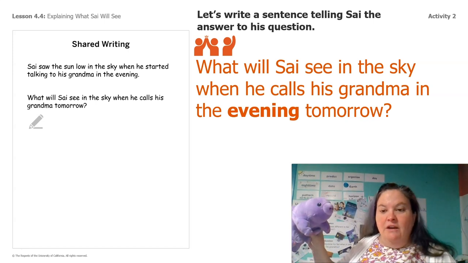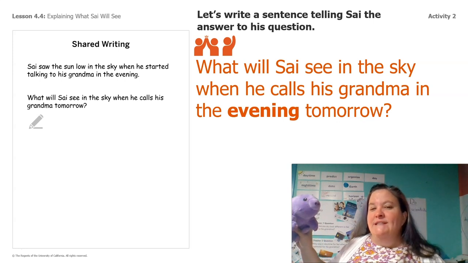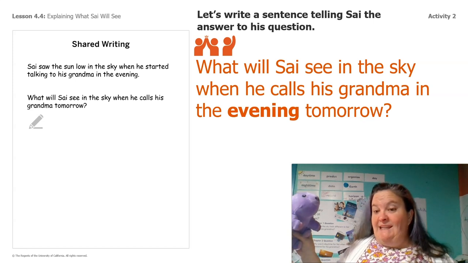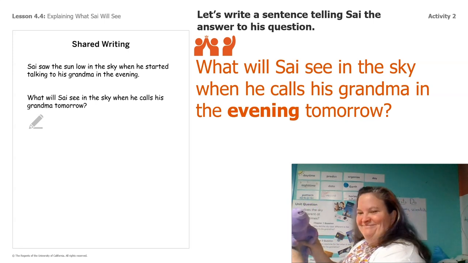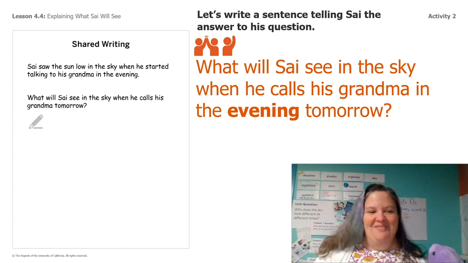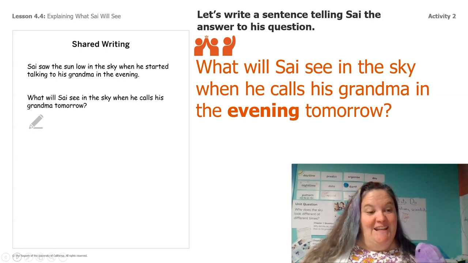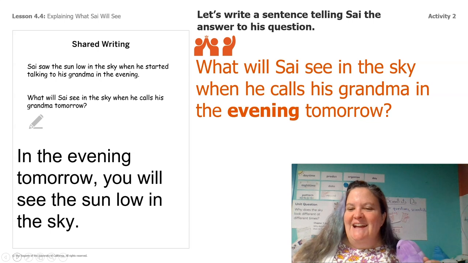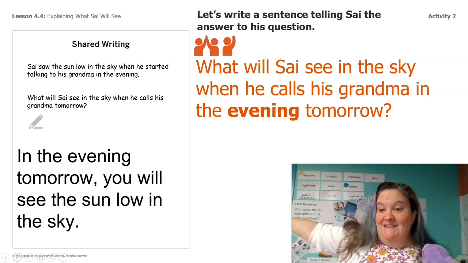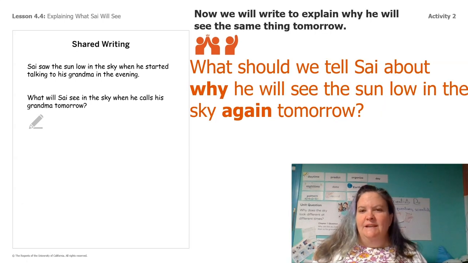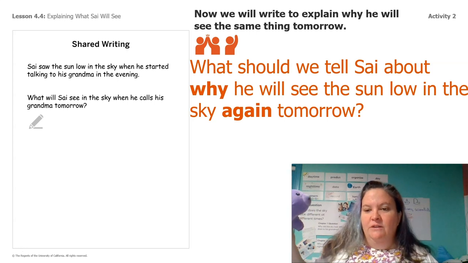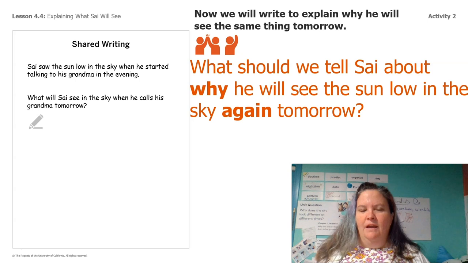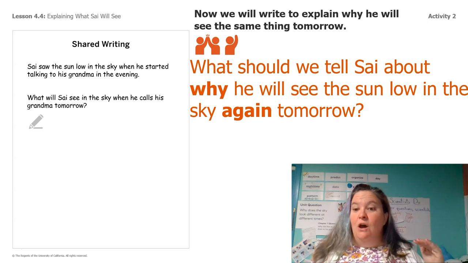Can you guys take a second and talk to your buddy and tell your buddy what Sai will see in the sky when he calls his grandma in the evening tomorrow? Talk to your buddy. So I'm going to write down what I heard you say. In the evening tomorrow, you will see the sun low in the sky. So we're going to tell Sai that he's going to see the sun low in the sky. Now that we've told Sai what he's going to see, we need to tell him why. Here's the next question: what should we tell Sai about why he'll see the sun low in the sky again tomorrow?